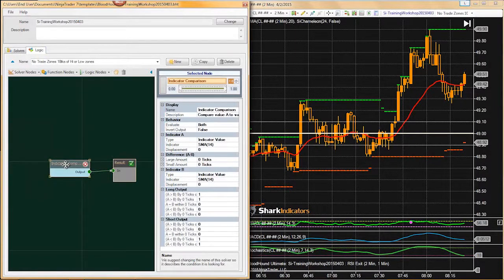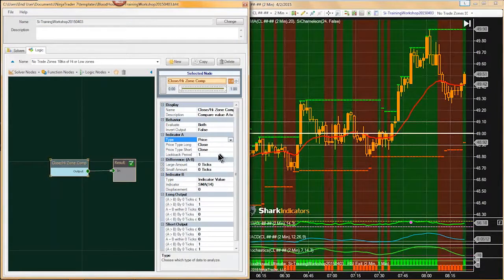We'll click, connect that in, and we'll compare the close to, let's see, we'll do the high zone first. We'll set indicator A to price, and let's define this 10 tick no trade zone.